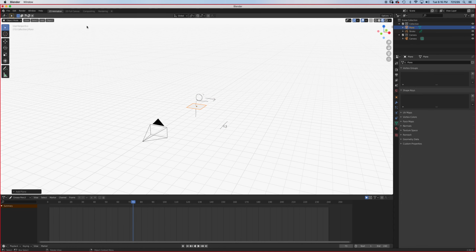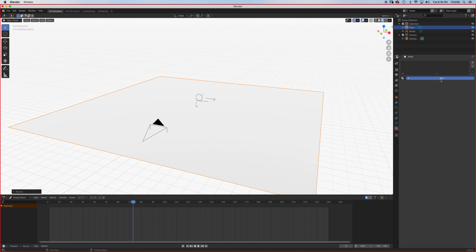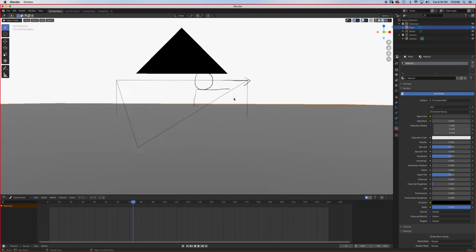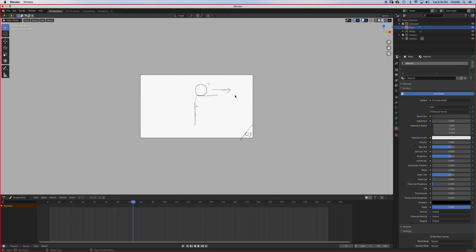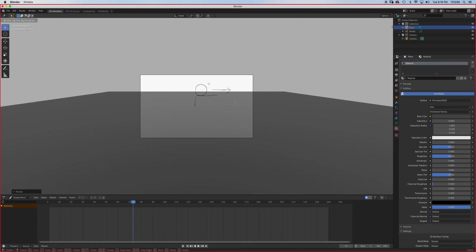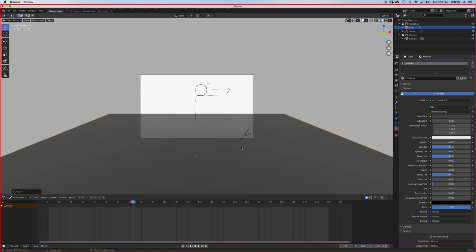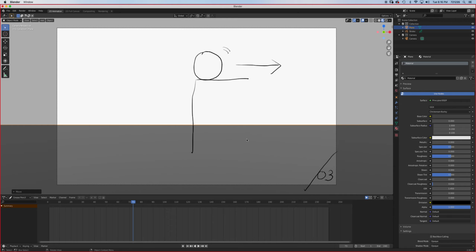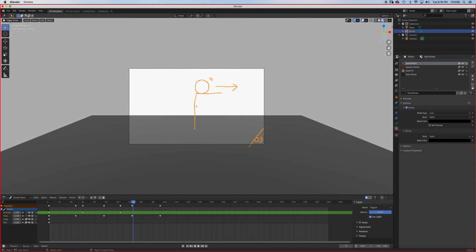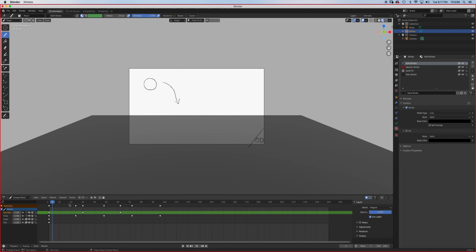I can have, let's say, a plane. Change the color of that plane to, let's say, something kind of dark. All right, so when I go back to 0 here with the camera, I can rotate that plane like so, and I could use it as a background. So, I mean, you could, of course, make something more complex than the silly plane right there. But it's something you might want to incorporate if you plan to add 3D objects.